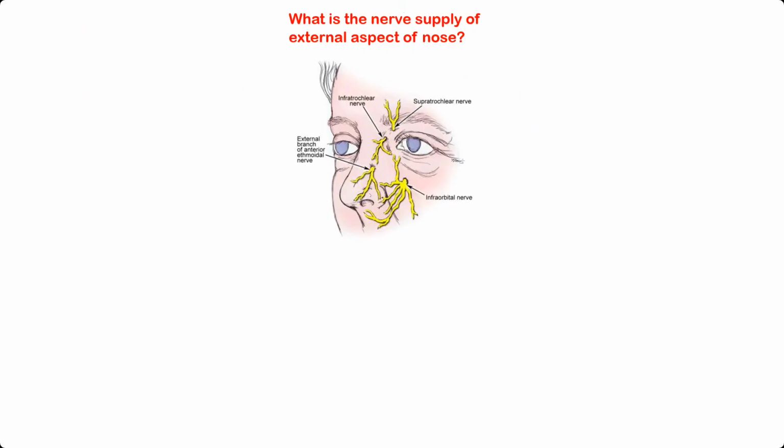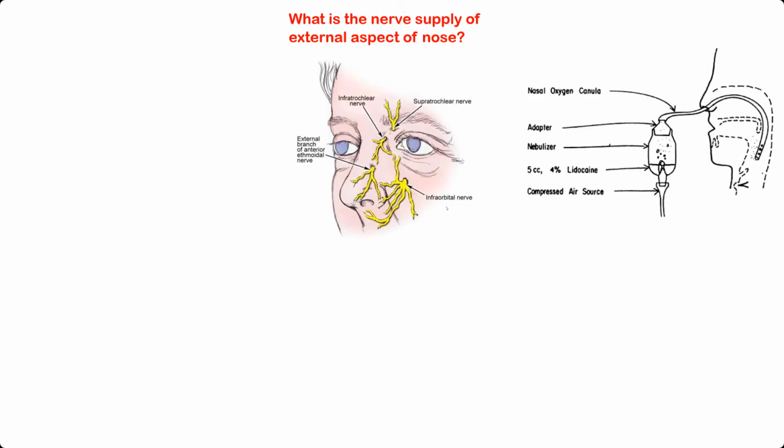And then you can block all the 3 nerves which we saw there, the branches of ethmoidal nerve, the branches of pterygopalatine and the maxillary nasolabial, for internal anesthesia by packing. So what are all the methods that are going to be done? We can see this. What is being done here? This is a nebulizer being inserted and the cavity is being anesthetized using a nebulizer with 4% xylocaine 5 cc and compressed air or nasal oxygen cannula. You can use that for atomizing or nebulizing and anesthetizing the mucous membrane.